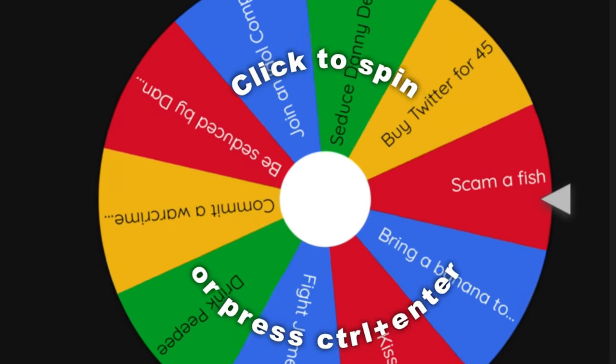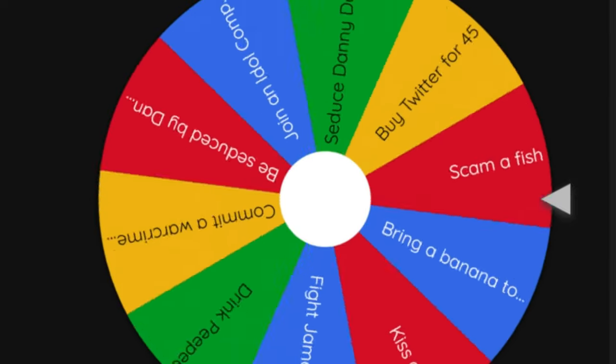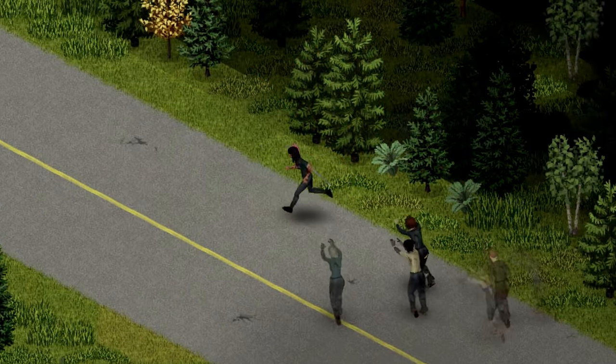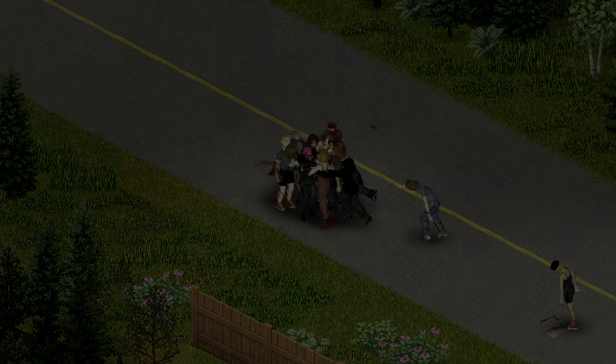But what if it wasn't? What if we could just hit the random button? Let the computer decide, leave our fate to pure luck. That's what we will explore today as we tackle the randomized challenge.